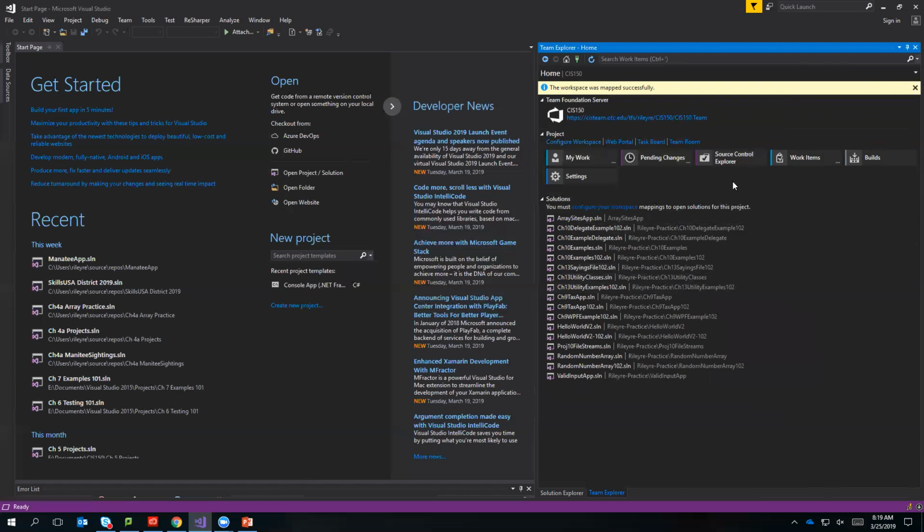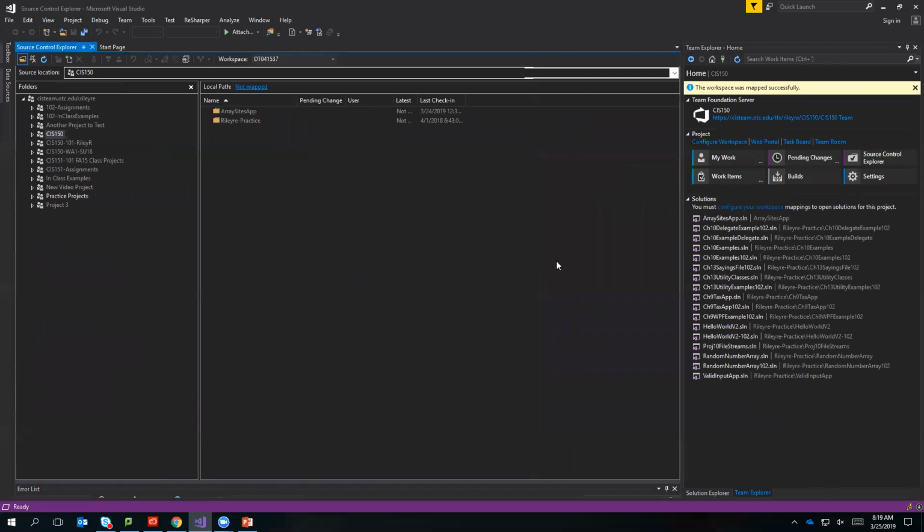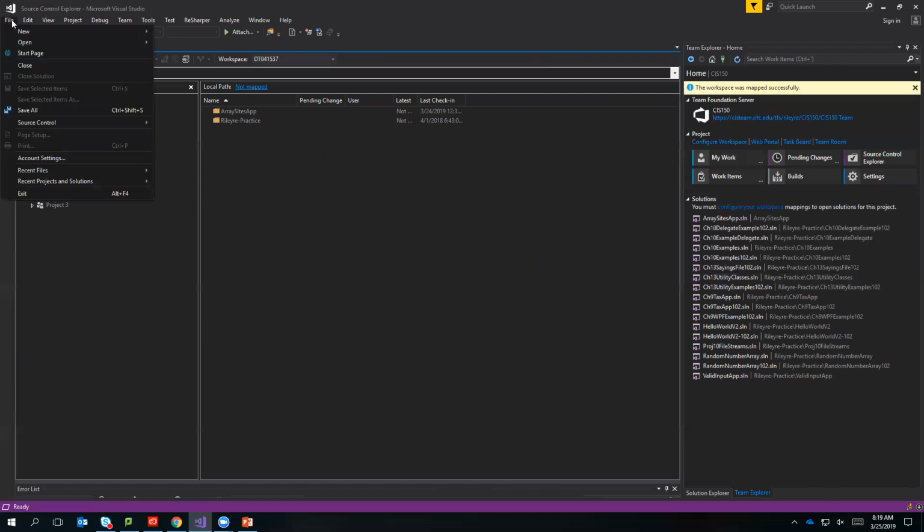Let's go to the Source Control Explorer now. The Source Control Explorer will let you see your TFS folders, and with mine, you can see the top level folder is our CIS team server, and then underneath that, you guys should just have your CIS150 folder. As you add projects and things to TFS, you'll be able to see them here in Source Control Explorer, and you'll use this screen to move things around. So let's create a project. So our first step was to get connected to TFS. We're connected to TFS now. So let's create a new project.